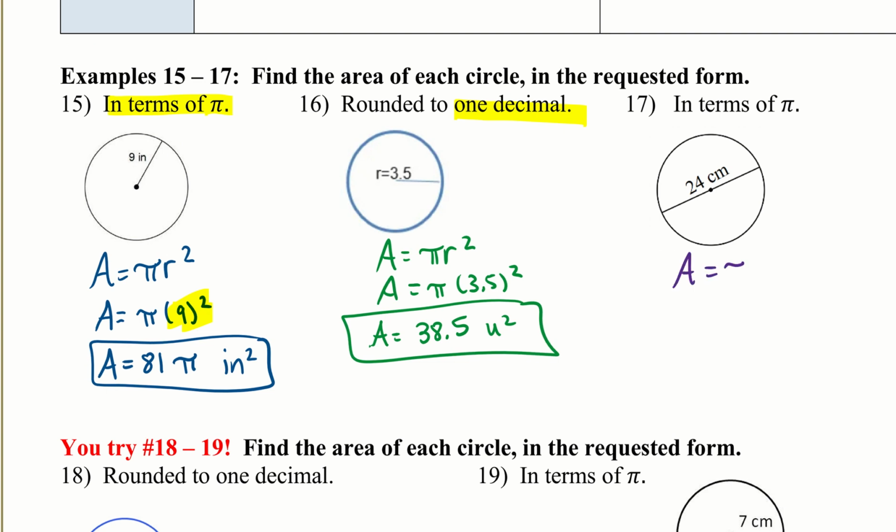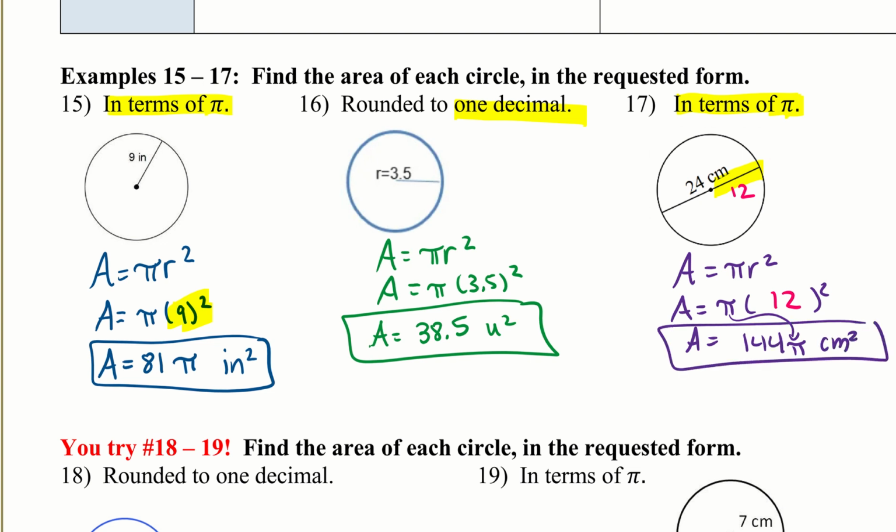Last one, area is pi r squared. And so the radius, I want to be careful here. The radius is only halfway through the circle. So if the diameter is 24, if I cut that in half, the radius is 12. That's what I want to square. This direction says to write my answer in terms of pi. So when I write my answer, I'm going to keep pi. I usually write it after the number, the common way to write it. And then I'll do 12 squared, which is 144. Last is any units.